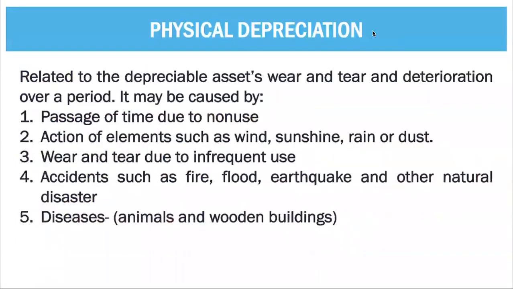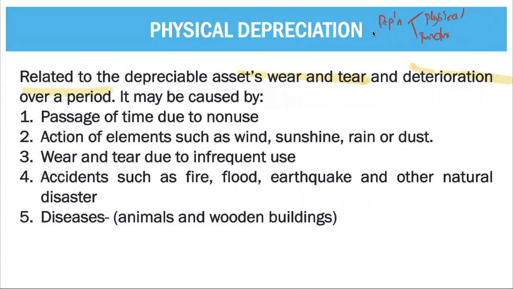So we have two concepts of depreciation. Under financial accounting, depreciation can either be based on your physical depreciation or your functional depreciation. When we say physical depreciation, this is based on the physical attributes of the particular asset. So we look into the asset's wear and tear and the deterioration over a period, based on the physical attribute.